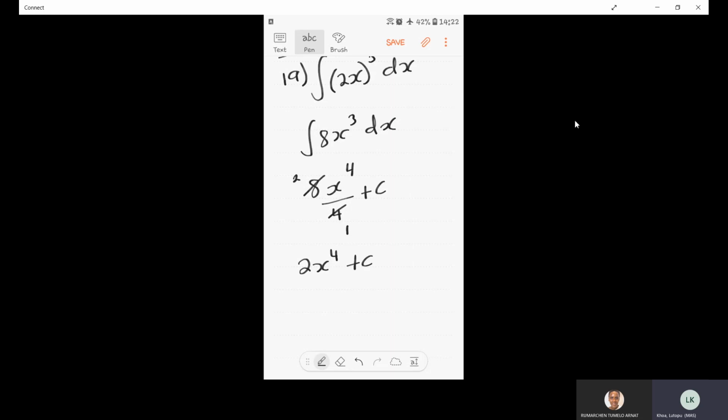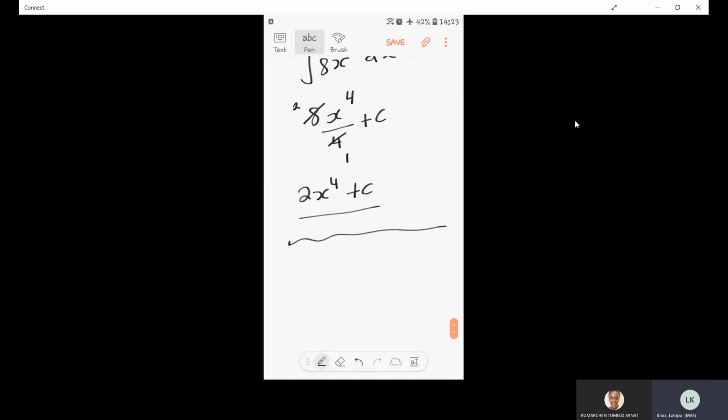And then you can always check, because these expressions are not difficult ones to differentiate, to check whether your integral is done correctly. Because with this one I can just see it's correct. The 4 will come down, multiply with the 2, I get 8x to the power of 3, and I can always write that back to that one.